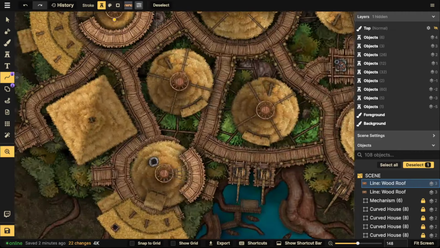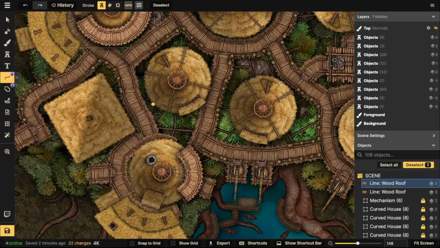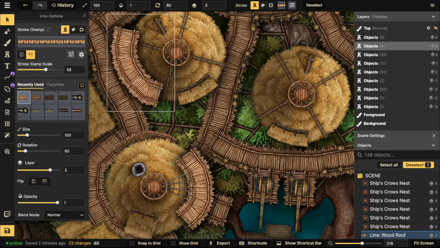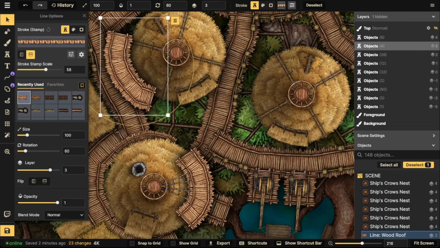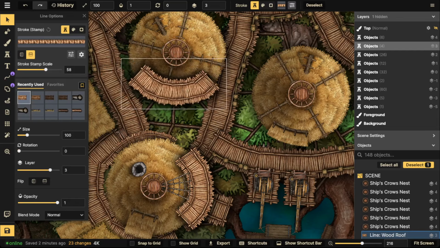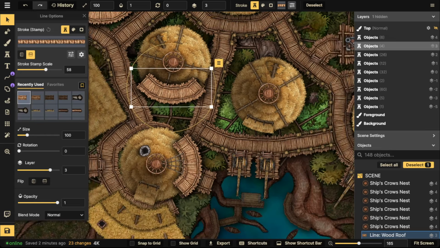A little length there. Good. Let's put another one right here. And where I normally like to put it is where there's open space. So if there's no boardwalk beneath to block the bottom part, because if I put it right here, you notice it's going to block some of the boardwalk where your players are going to be walking. Don't do that. So place it in areas where there's negative space and it won't block where your people are walking beneath that area.